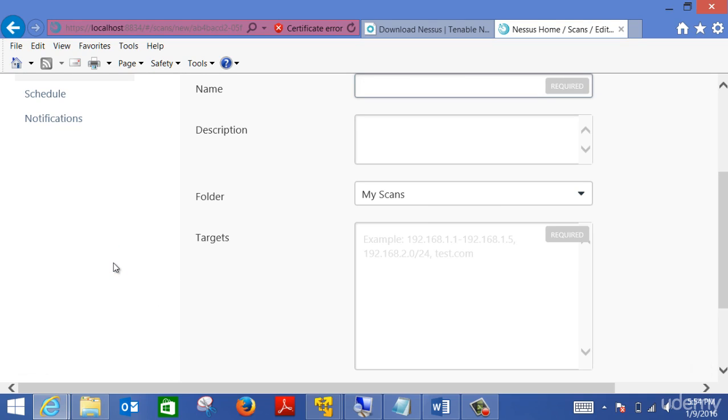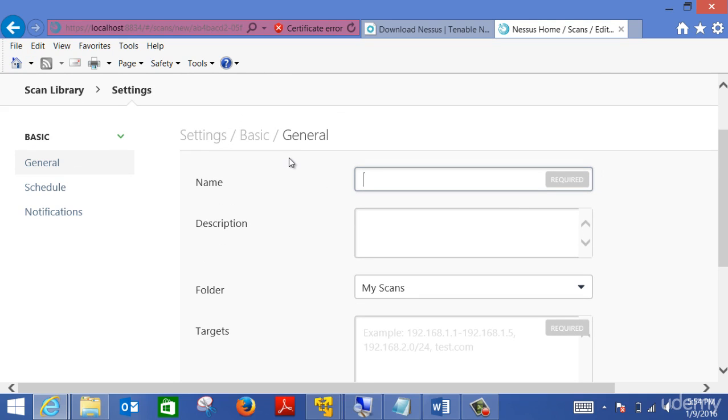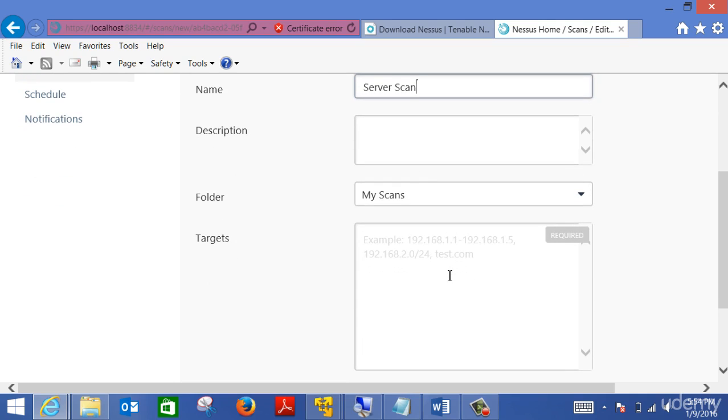Then you can name the scan. This one will be server scan. You put any name you want, saying that I'm scanning a server. You can put the name of the server, a description, and where the information will be saved. You can choose any folder you want, and then you can put one IP or more.